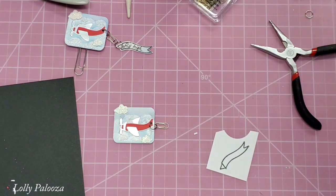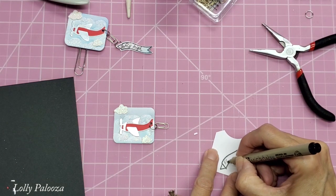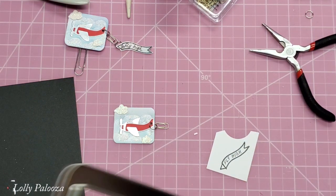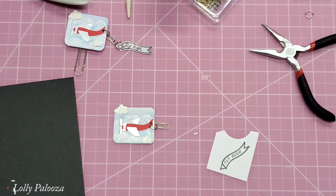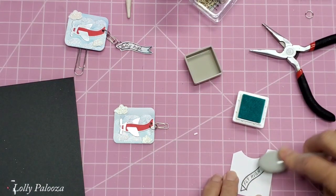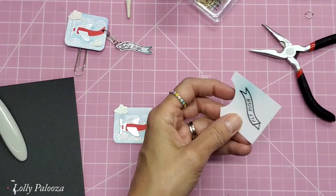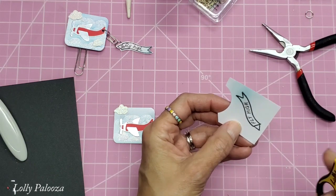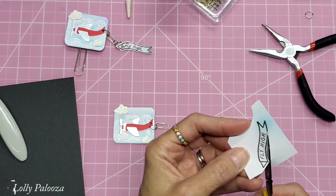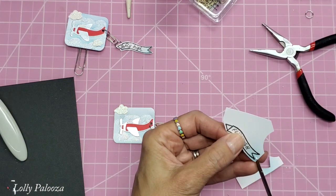Now for this, none of the stamps in the kit fit the banner, so I just wrote 'Fly High' on here, and now I'm going to write it again. I'm going to add just a little bit of color with the Polar Ice again — I don't think I'll need to get my mat out for that. I'm just putting it basically on the tail here. When I cut this out, I'm going to leave a border around this part in order to make sure I have a big enough area to be able to put a hole in there. I'm actually leaving a border all the way around it.